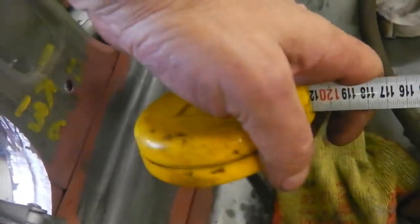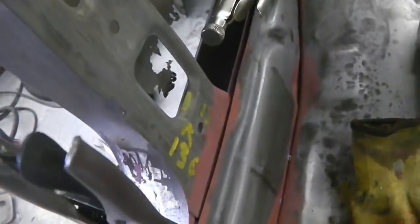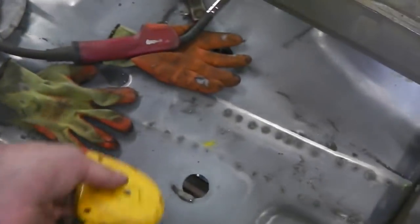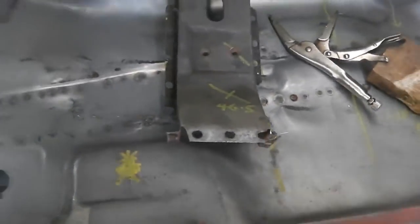136, inner lip to inner lip, and you know it's going to work. Because I've already checked it, but I just wanted to share the good news, really. 136 to 136. You can't see it, but it is on 136. To the mil. So every measurement that we took has come back to within a mil.